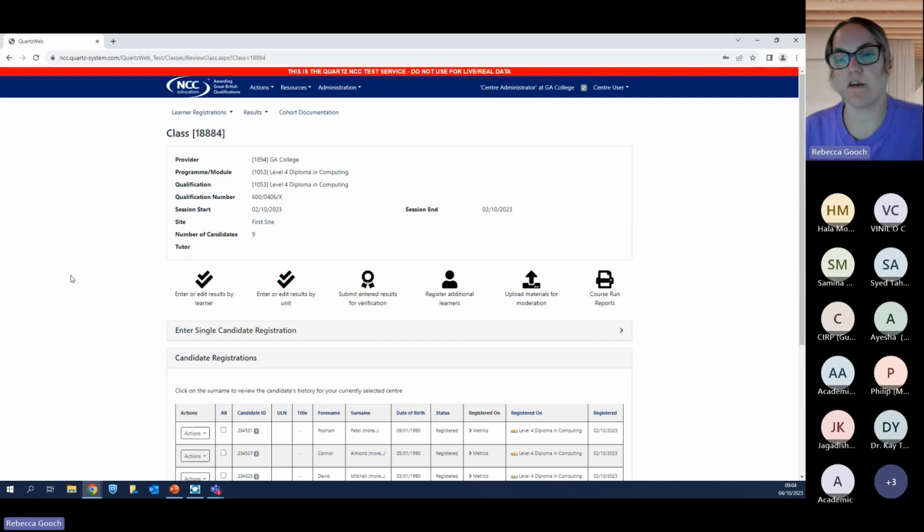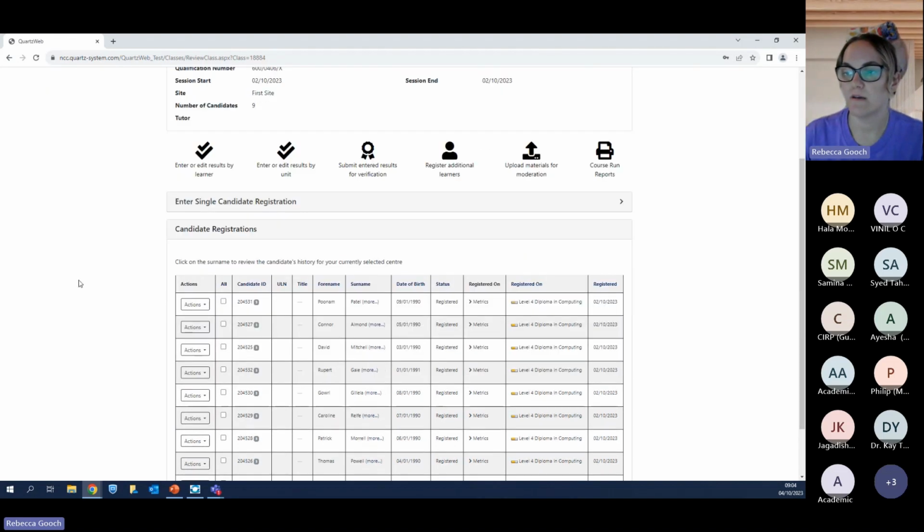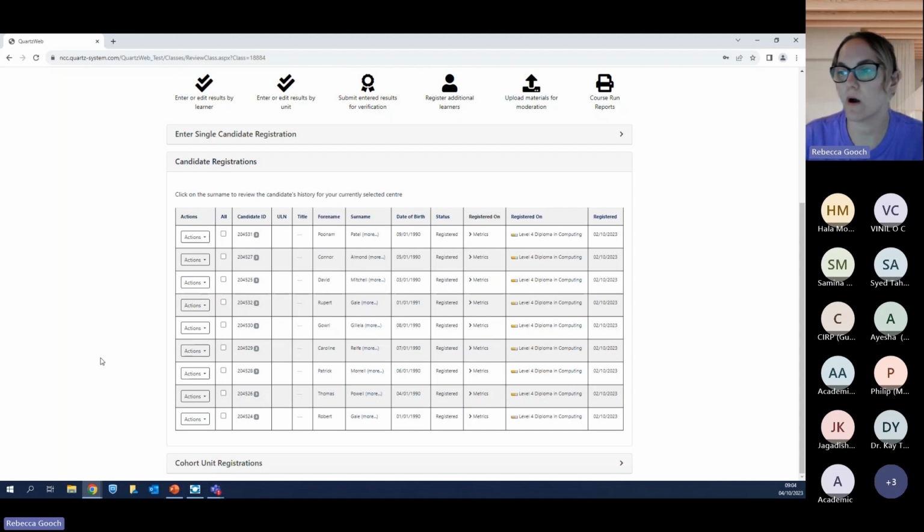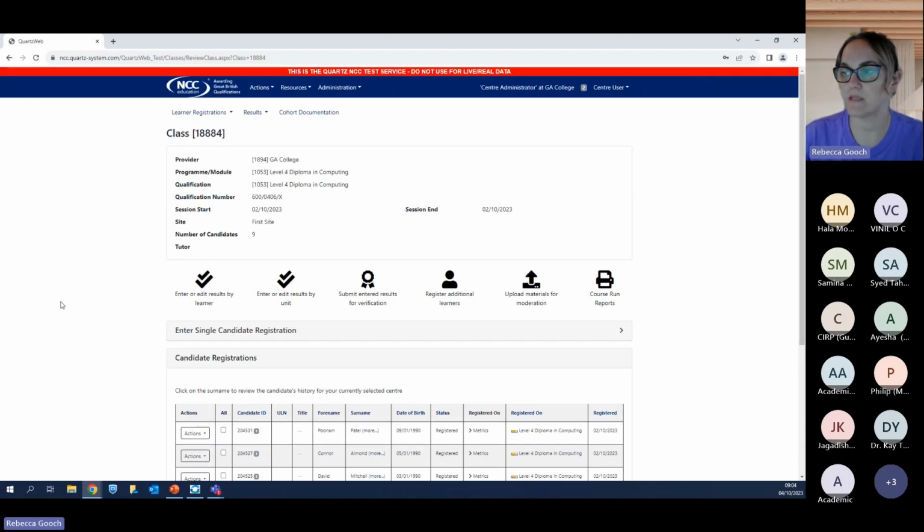There are a few checks that you're able to do at this point. Firstly, you can see all the students that are in this cohort. These little numbers here indicate what components they are registered for, and you can actually go into the learner and check that as well. That should have already been completed through our registration process. If you identify in the next 2 weeks that there are issues with registrations or there is a component missing, then you need to ensure this is done as soon as possible, and this may incur charges if it's after the registration deadline. So there's a couple of things here that we need to be aware of.